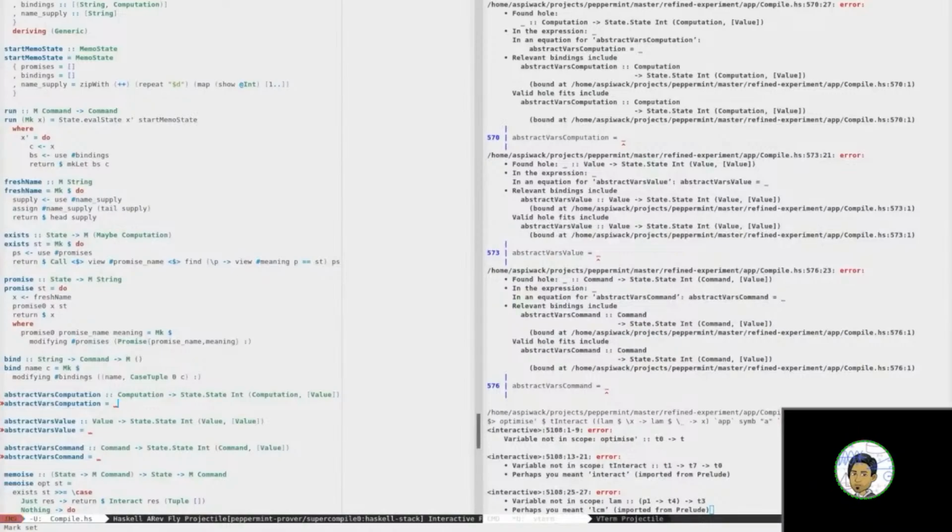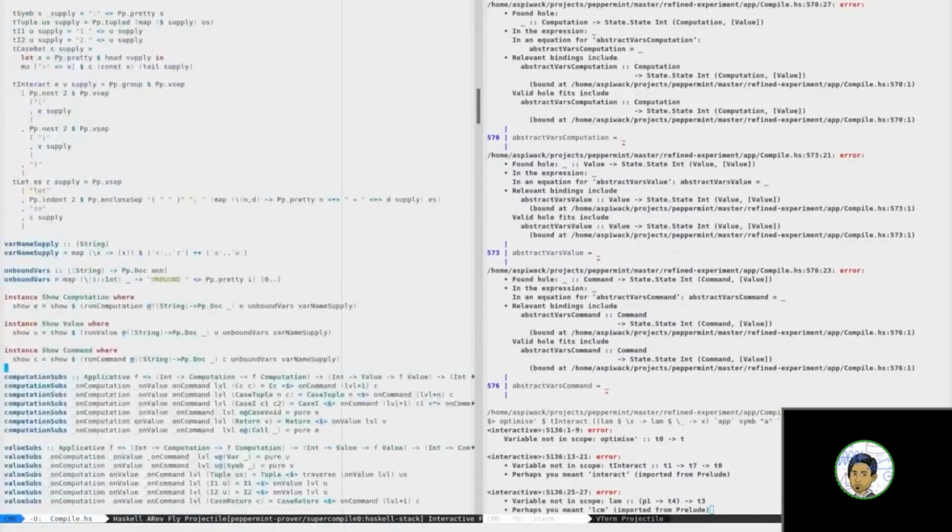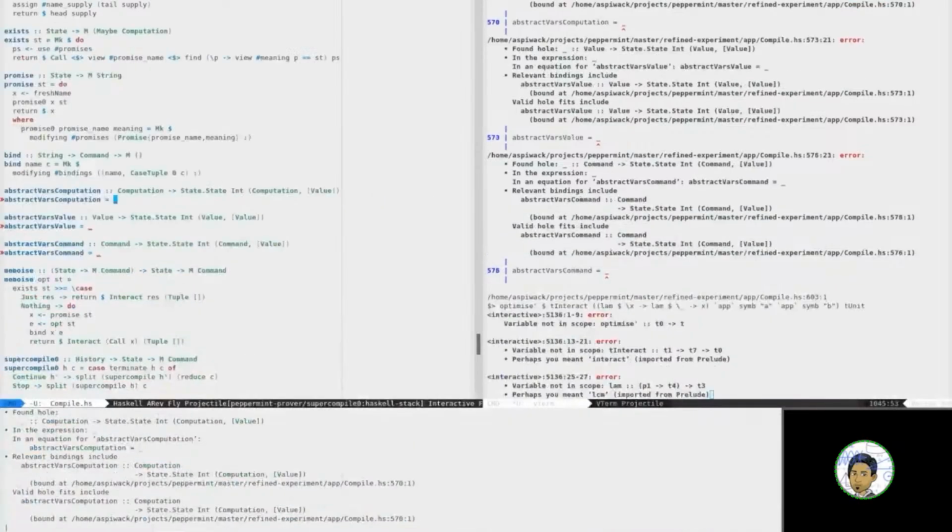And this one is basically what was, how was it called? Computation subs. Right, that's the one.